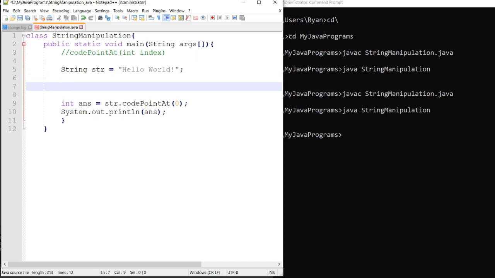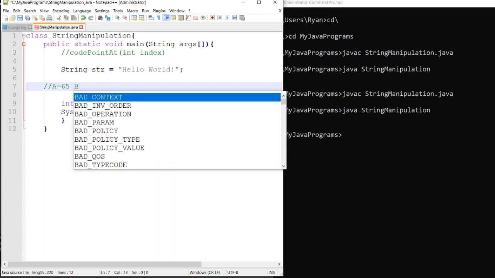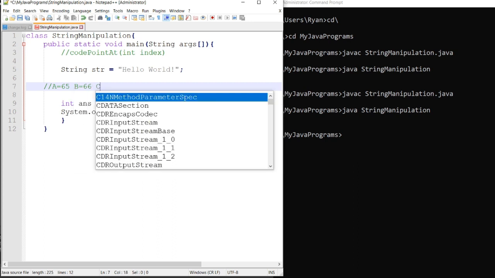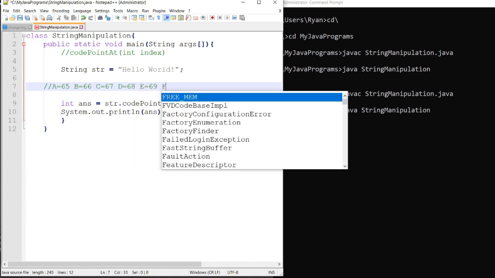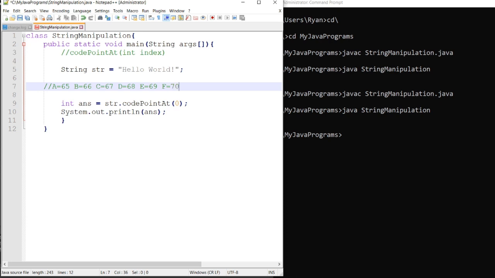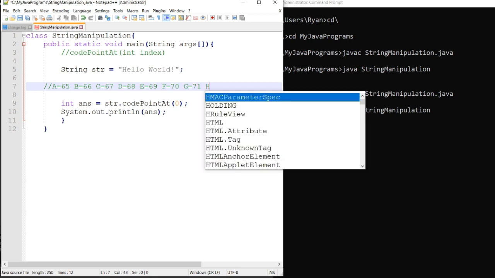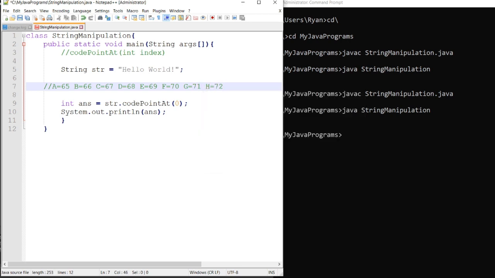So in the Unicode character, A is equal to 65, capital, all caps, and B is equal to 66, C is equal to 67, D is equal to 68, and we have E equal to 69, F is equal to 70, G is equal to 71, and H is equal to 72.